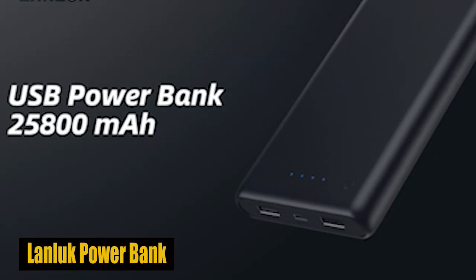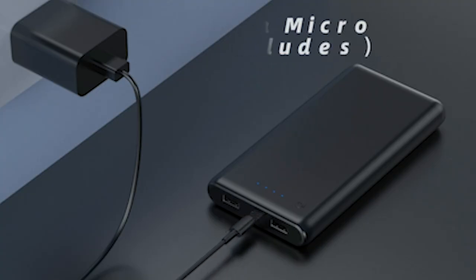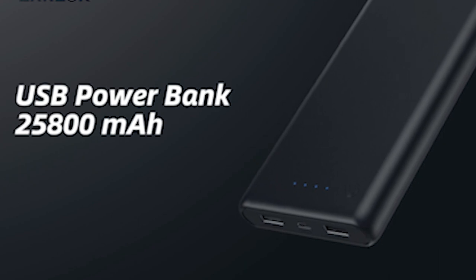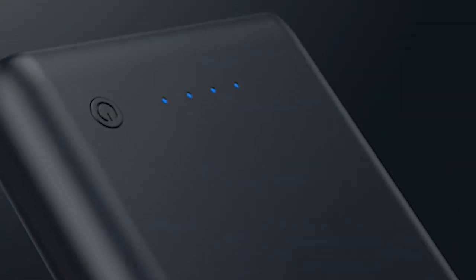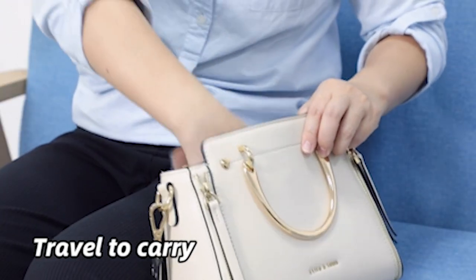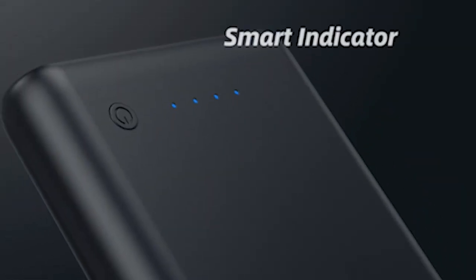Number 2: Lawn Lock Powerbank. What sets this powerbank apart is its A-plus polymer lithium battery, which provides a longer lifespan and ensures the safety of your devices. Built-in safety features protect your devices from excessive power, overheating, and overcharging, giving you peace of mind while charging. The 25,800 mAh powerbank supports high-speed charging with dual output ports, allowing you to simultaneously charge multiple devices. The four power indicators keep you informed about remaining power so you always know when it's time to recharge.